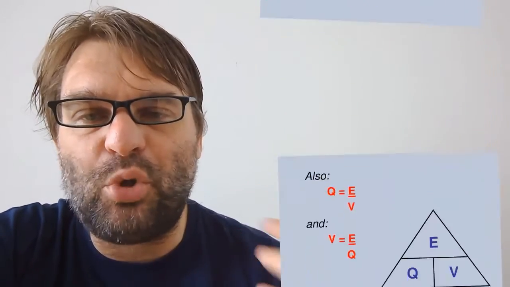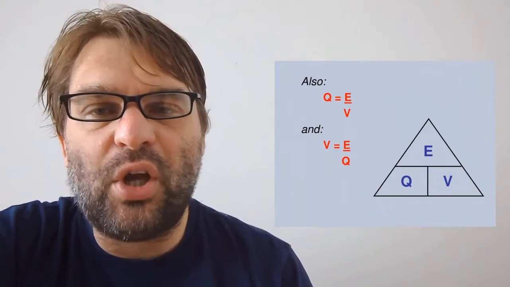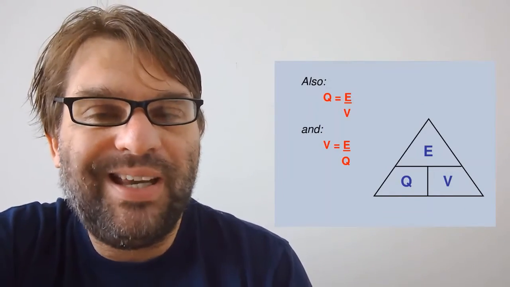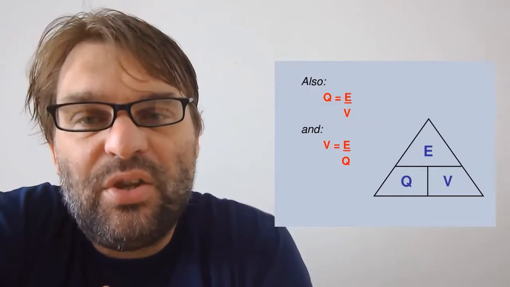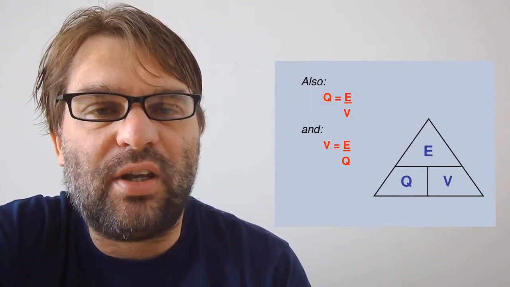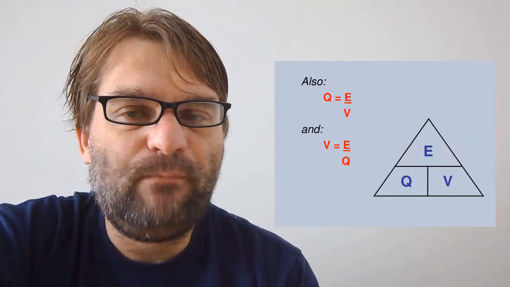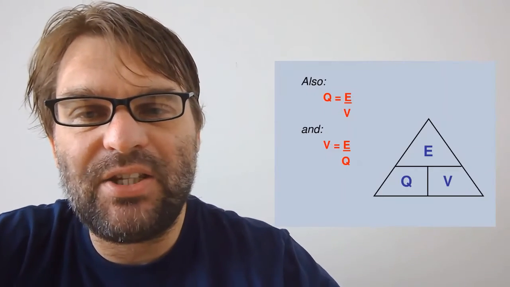And of course, you have to be able to rearrange the equation. So the charge in a circuit equals the energy transferred in the circuit divided by the voltage in the circuit, and the voltage in the circuit equals the energy transferred in the circuit divided by the charge in that circuit. Okay, and that is today's lesson.